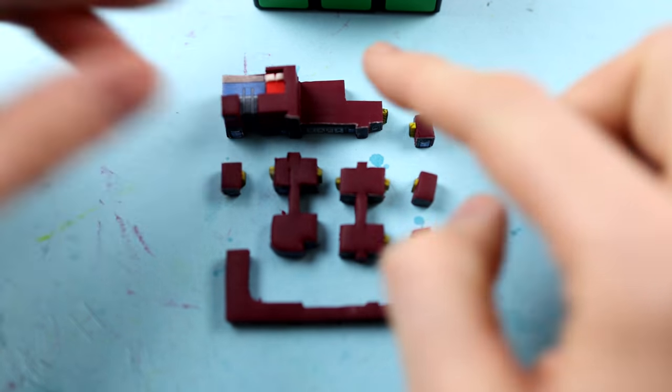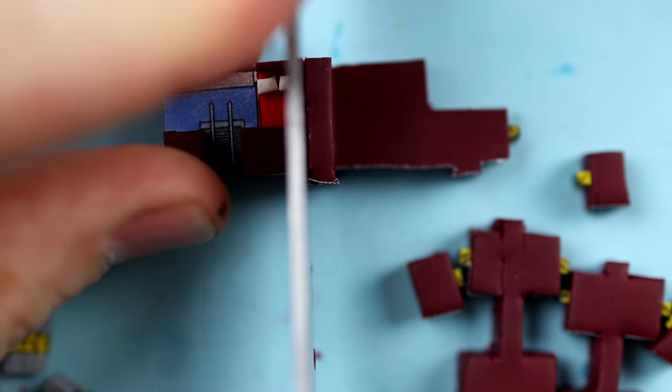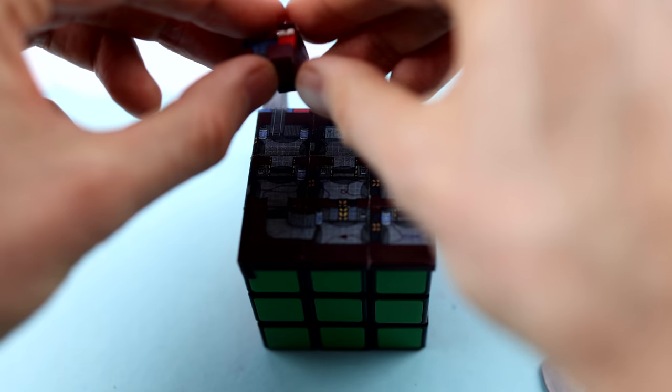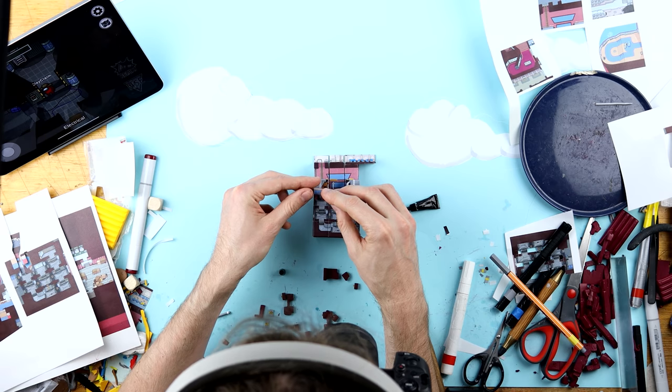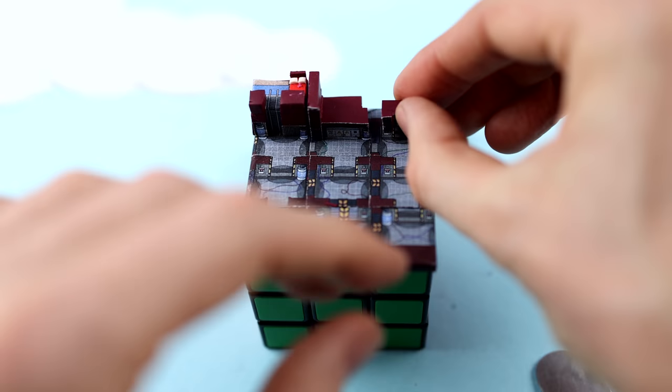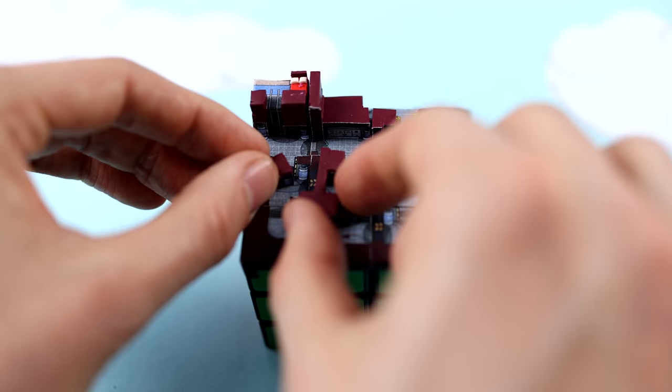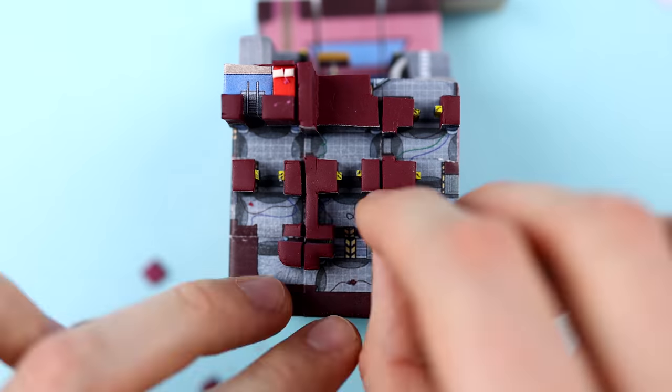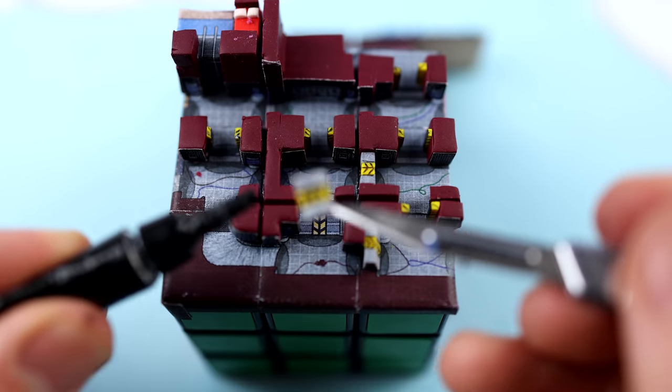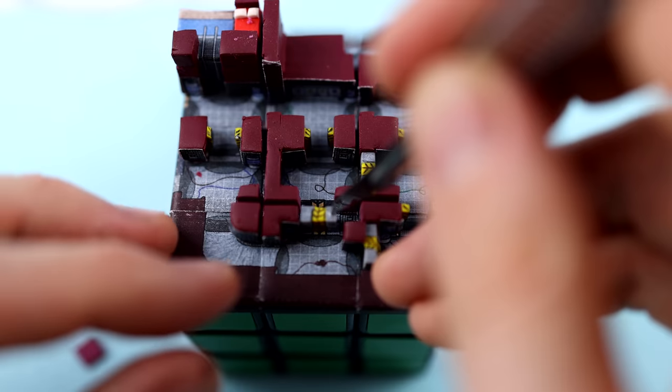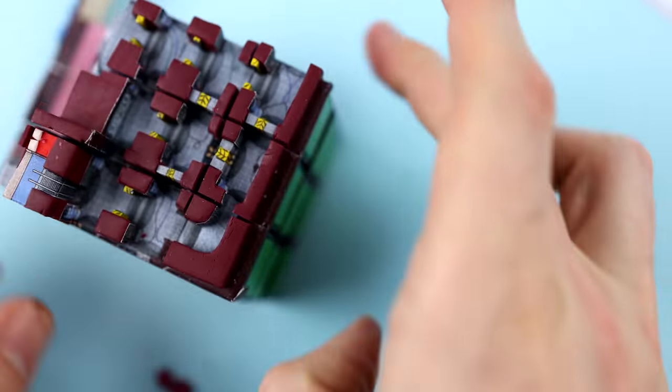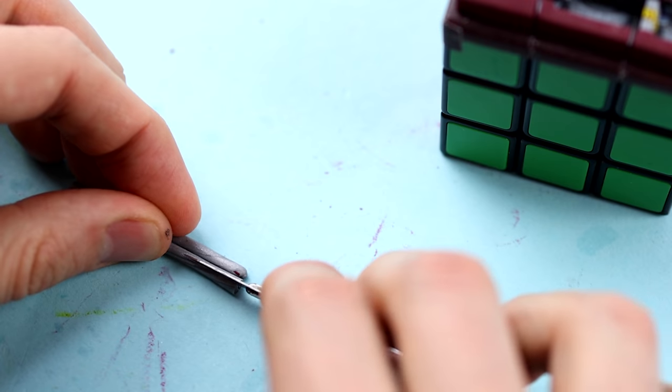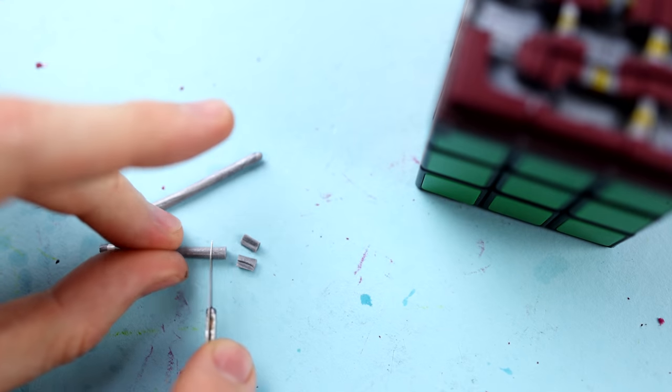Creating things on the Rubik's Cube comes with different challenges. First would be every part has to be divided into several parts to fit onto the different cubes, the movable cubes. And second biggest challenge is after creating the first side or second or third everything is fine, but after the fourth it gets somehow tricky to handle the cube and to roll it to the side to work on the other side of the cube.